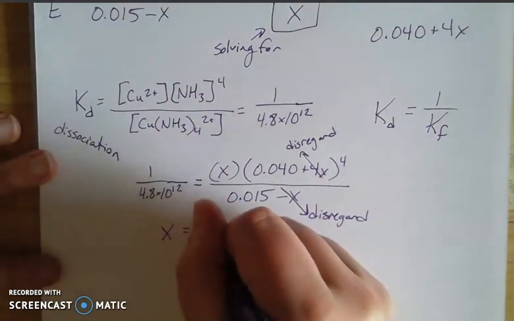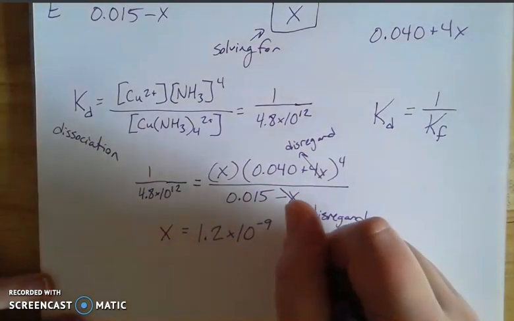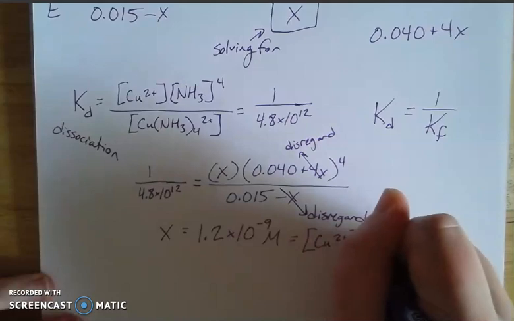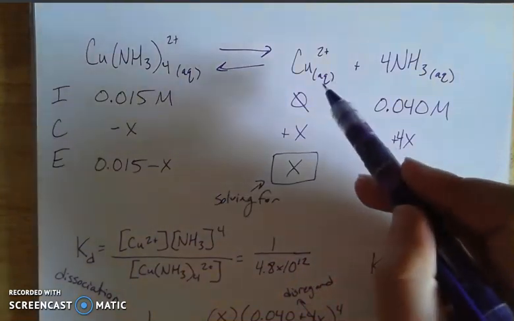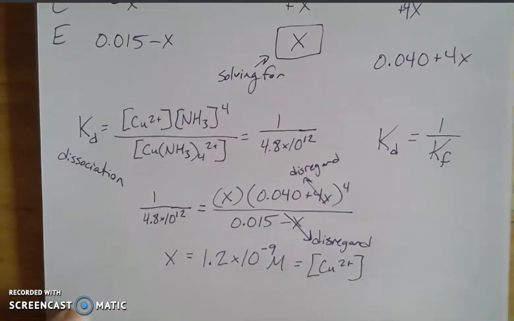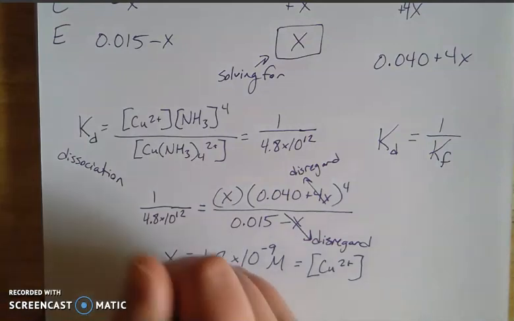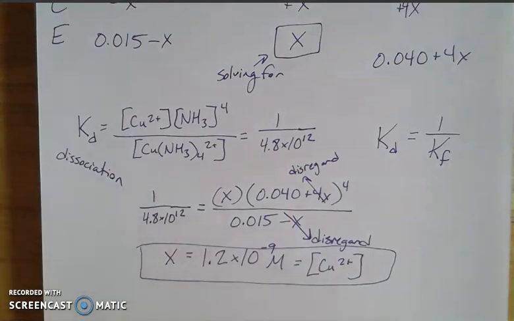So when I run the numbers on this, I end up with X equals 1.2 times 10^-9. And what was that again? That was my concentration, so it's a molarity of my copper ions, that X that I solve for in my ICE box. So ultimately, I was solving for this guy, which answered the question of how much copper is left in solution. So all of it, as much of it that could formed the complex ion, that complex ion then reached equilibrium with its component pieces. And at the end of everything, or kind of, it's not like there's an end point because the reactions are still ongoing, it's a dynamic process, then we end up with this concentration of copper at equilibrium.